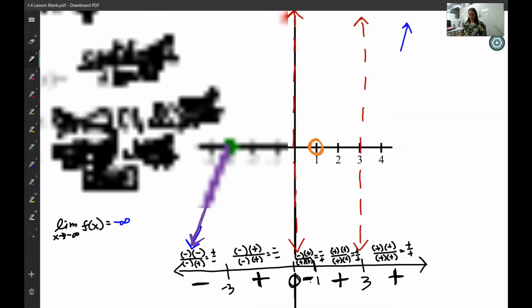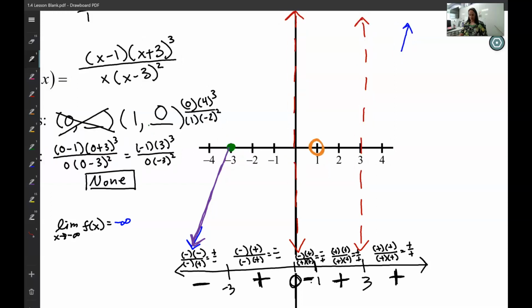So this tells us at -3, I'm going from the bottom half to the top half. So this graph is going to go through that x-intercept, not bounce off of it. Now, this means I'm getting to an asymptote here. I cannot ever cross an asymptote. So that means this is just going to go up forever and have a line. Now, from 0 to 1, that's a negative.